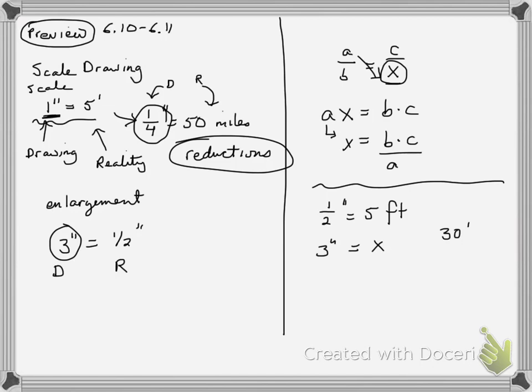I'm going to make it a proportion. My scale and my reality, or my drawing, let's keep our same words. The scale drawing is really what it is. So if they use the word scale, let's just go ahead and put scale drawing and then the reality. So my scale drawing is going to be 1/2. My reality is going to be 3 inches. And when the reality is, what did I say? 5 feet.